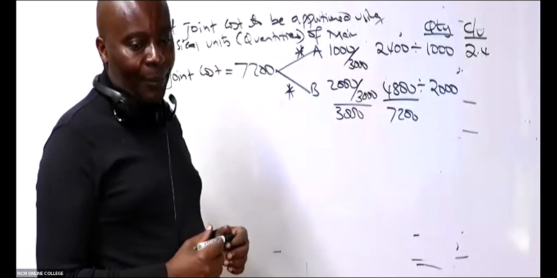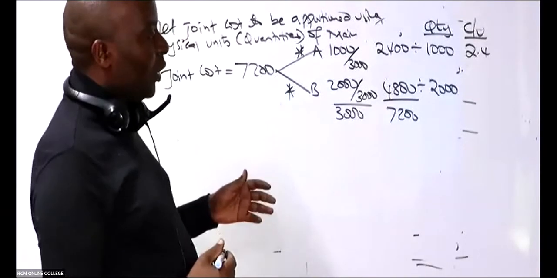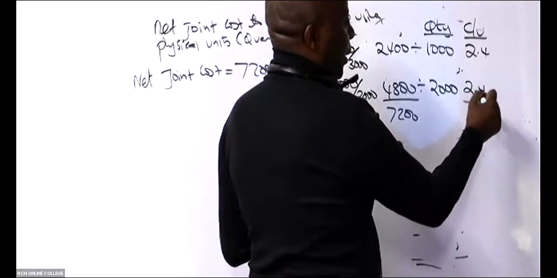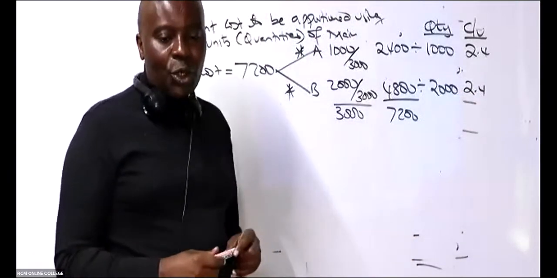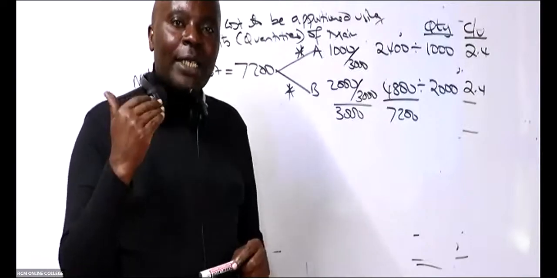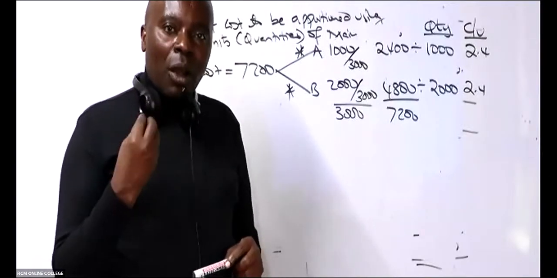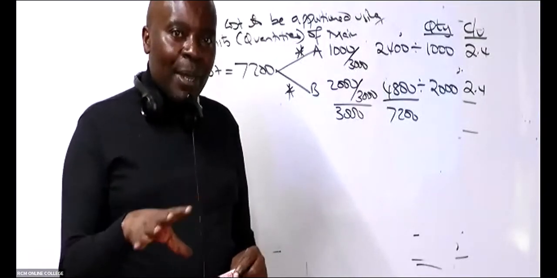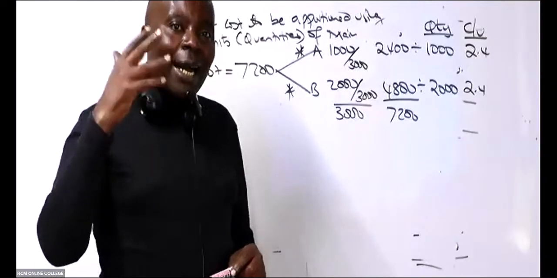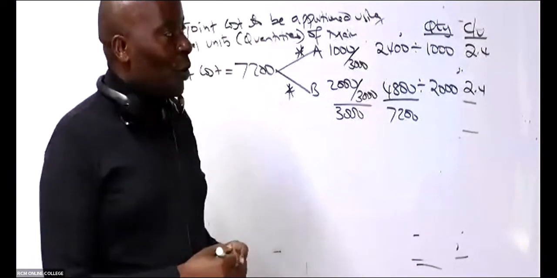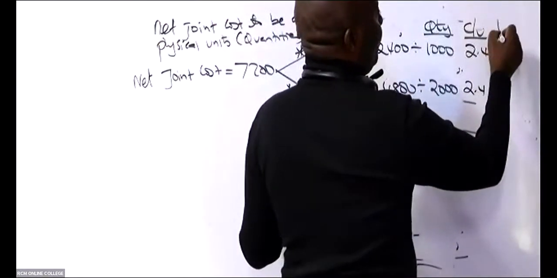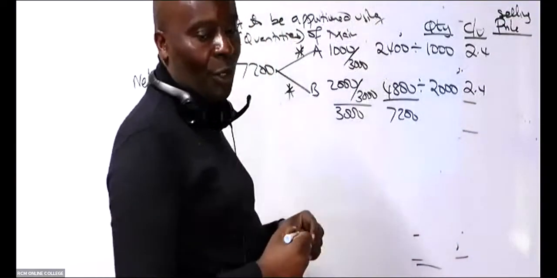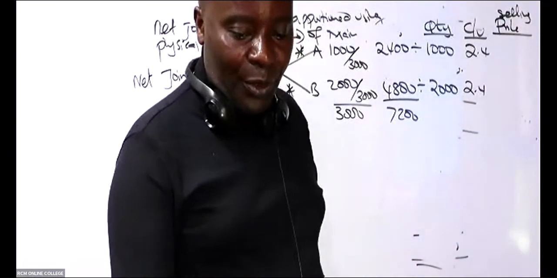2.4, right? And then, of course, the cost per unit for the other one will be 4,800 divided by 2,000, which will as well give me 2.4. That is a disadvantage of physical units. You can't tell me that if I'm producing sodas, Coke and Fanta, they will cost the same. It's not possible. One major product will have a higher cost. And then, of course, they have given us selling prices. Are you able to remember the selling prices, my good students? A selling price.